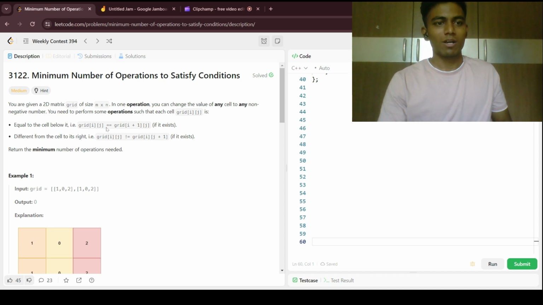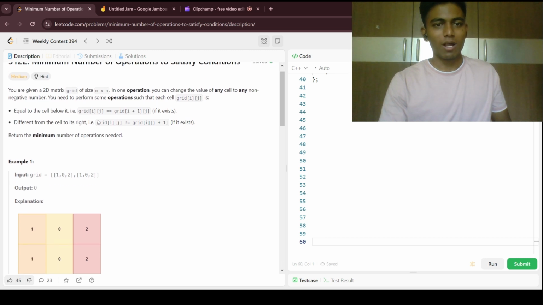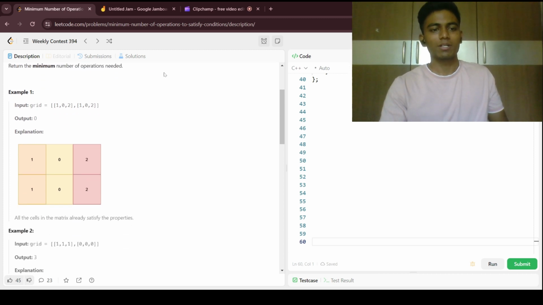That means the same column cell which is going to be next cell, we are going to mark it as same, and then to the right of this particular cell there is going to be one more cell, and then it should not be equal to that particular cell, and then we need to return the minimum number of operations that are needed for this particular grid.